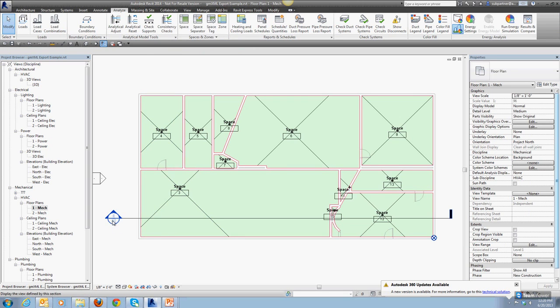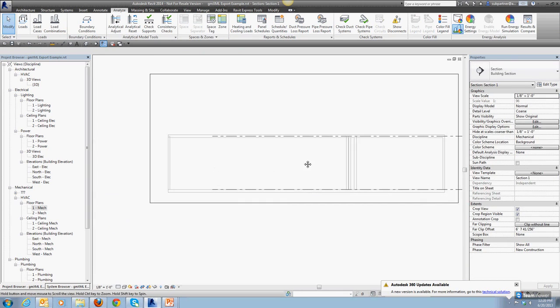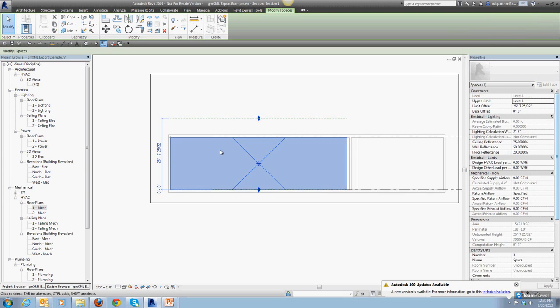Okay, so now if I go back into that section, another look at these constraints here. The level is going to be a parameter that is grayed out, and it's going to basically reference the view from which you create your space. The upper limit is going to obviously be the upper limit for that space. The limit offset parameter is going to refer to the offset from the upper limit that you set your space at.